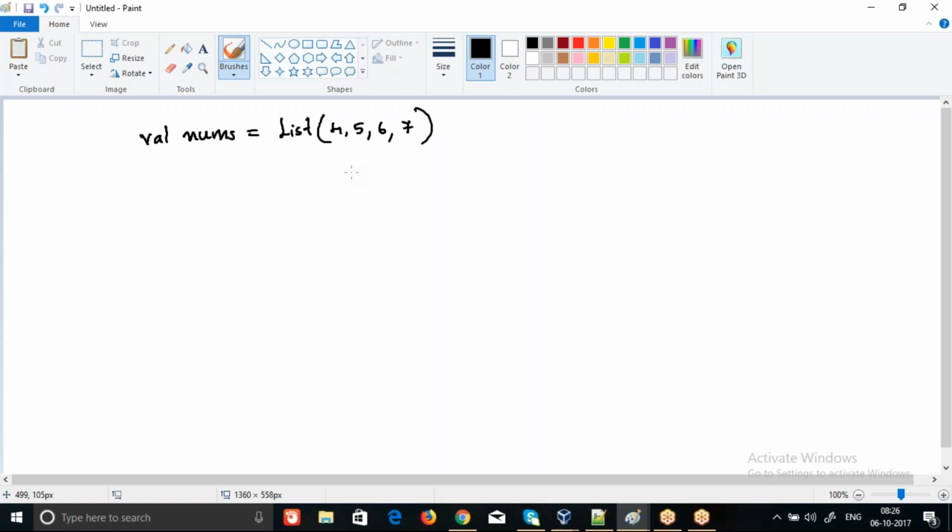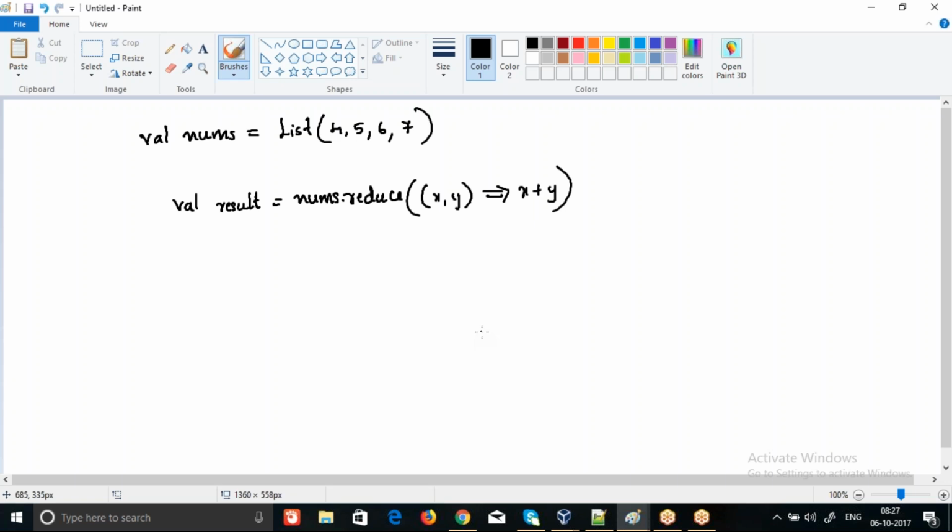This is our list. I will use the function literal here because it makes it easy to explain. We said val result equal to, on nums, we call the reduce higher order function, and this is our function literal. The function takes two inputs, and the logic is x plus y.